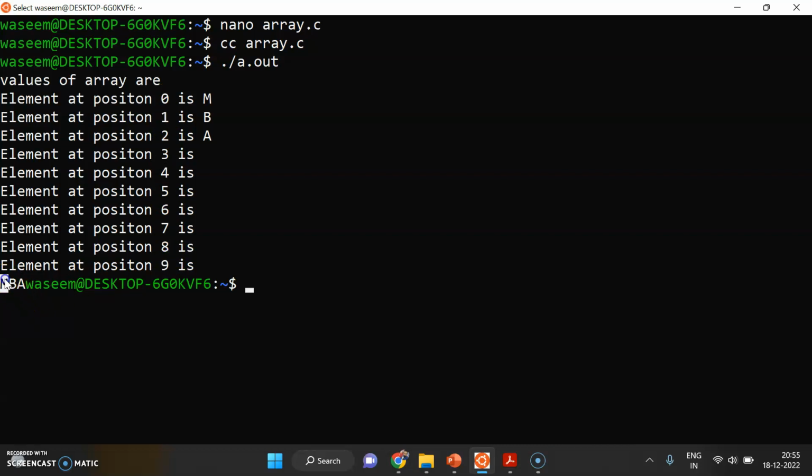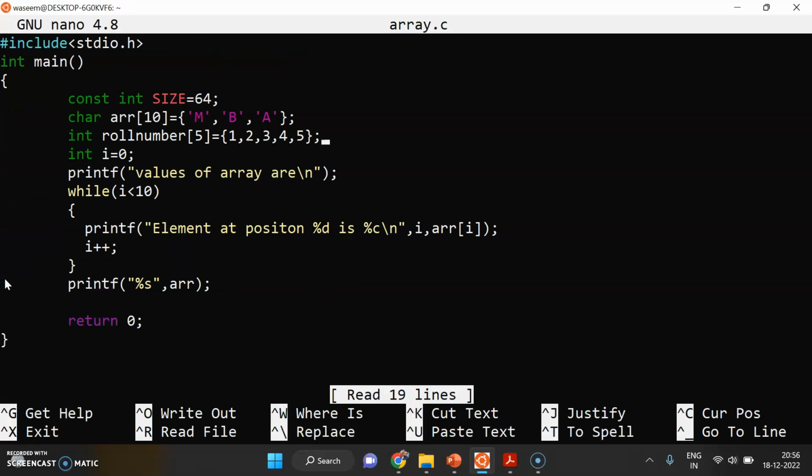And %s is the format string for printing a character array. A character array is generally referred to as a string, and to print that string we can use %s. Now let us try to print the values of our defined integer array called roll number.